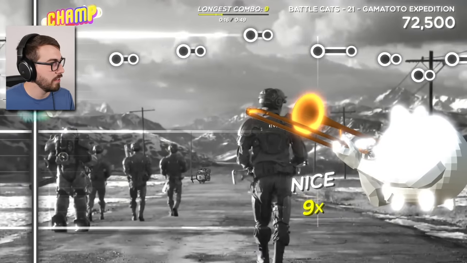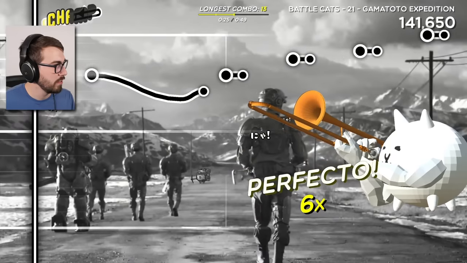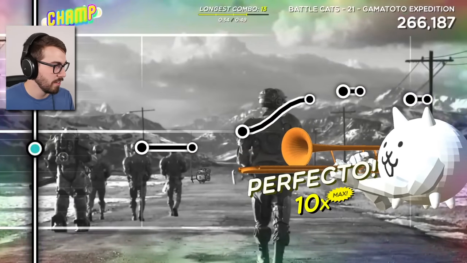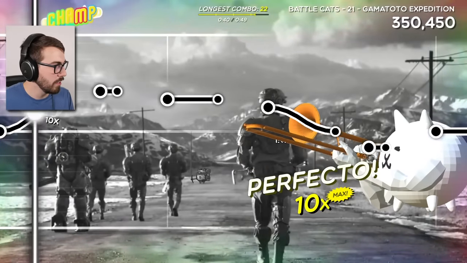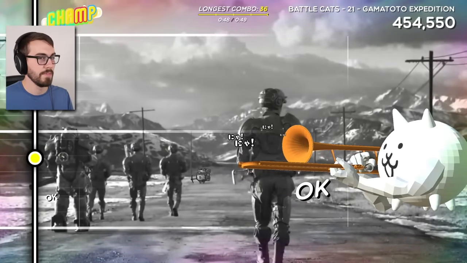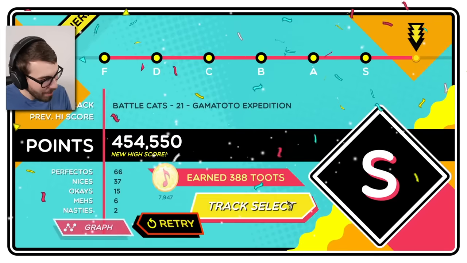It'd be nice if I could hold a combo. You know what I mean? I mean, that sounded perfect to me. You know what I mean? There we go, hold that combo, baby. That last note was not quite what I wanted there. That was fun. That was short and sweet, huh? Okay. All right. We doing it.